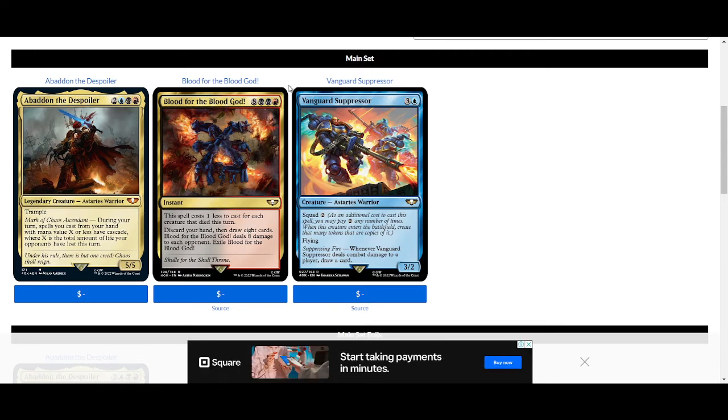Blood for the Blood God, 8 colorless, 2 black, 1 red for an instant. Ooh, okay. Actually, that makes sense because of the way that it says it, but that's still insane because of what it does. This spell costs 1 less to cast for each creature that died this turn. Discard your hand, then draw 8 cards. Blood for the Blood God deals 8 damage to each opponent. Exile Blood for the Blood God. That's insane. You could easily kill people with 8 damage to 3 opponents.